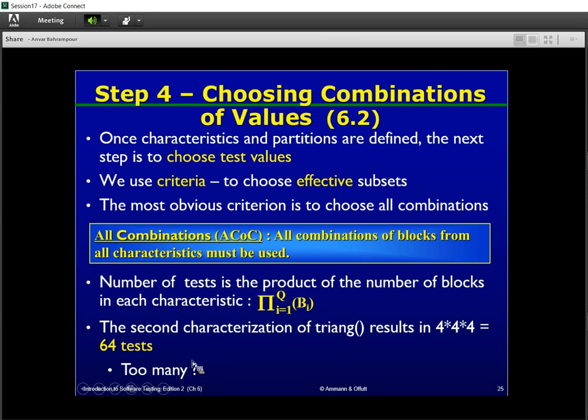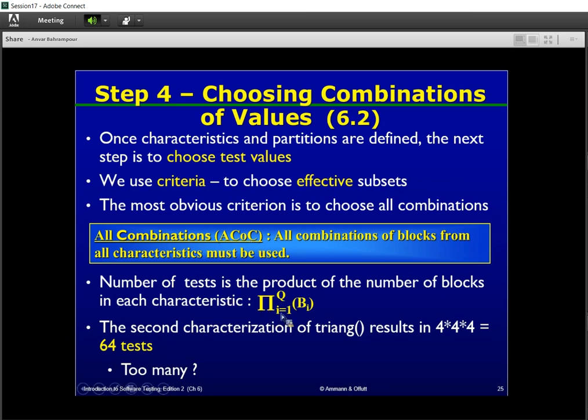This is too many tests. So all combinations coverage is not feasible for more complex programs.